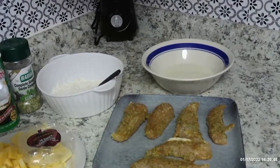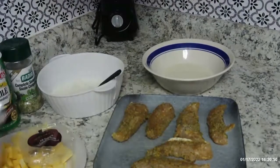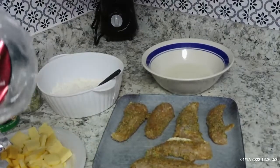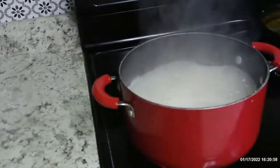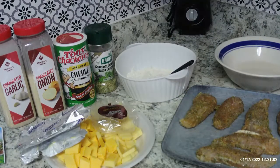And for our cheese, we have Velveeta cheese, and we have some smoked Gouda cheese. I just have that cut up right here for you. I have my noodles boiling right there. And I'll see you guys when everything comes together.